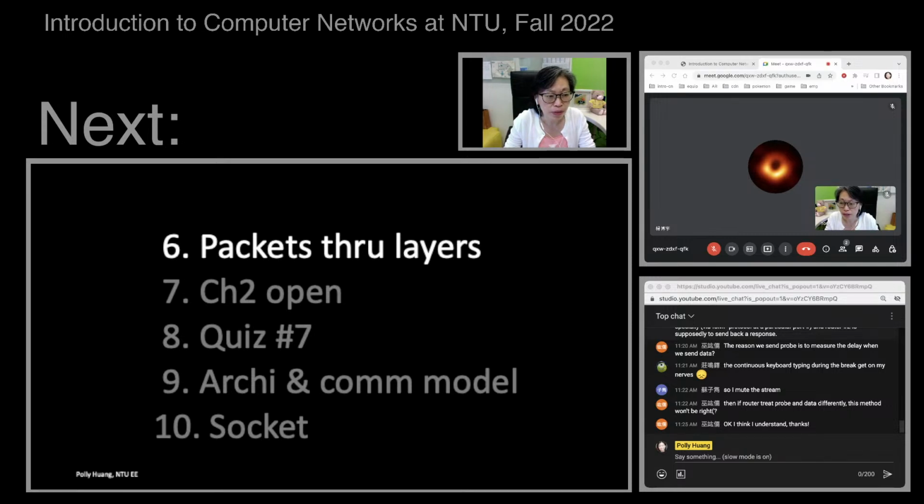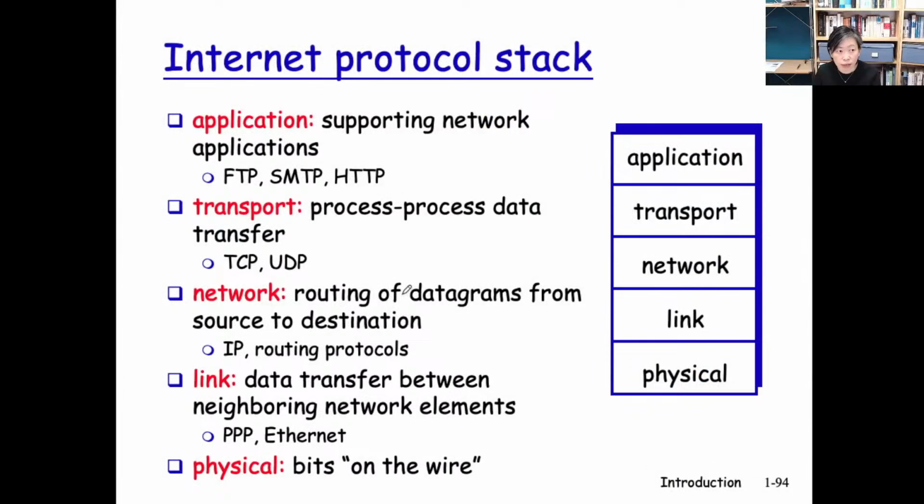Now, let's move on to the next topic. Sorry, I have not yet told you the entire IP protocol stack. Here's the video for it. Here's the Internet Protocol stack, and you see here what I'm illustrating. It's in the layered architecture. The layer at the top is the application layer. So these protocols at the application layer are literally there to support the applications. For example, HTTP is supporting the web application. So you do have application processes sitting on the web browser side and another application layer process at the web server side. Okay, and there's a protocol there.